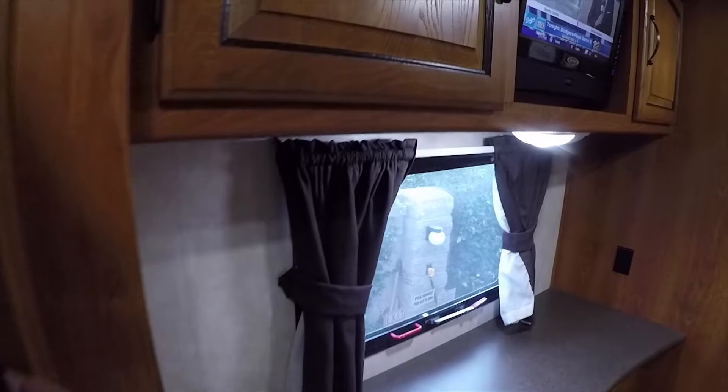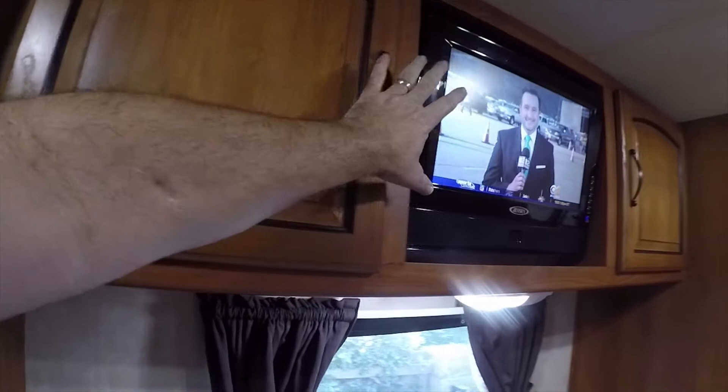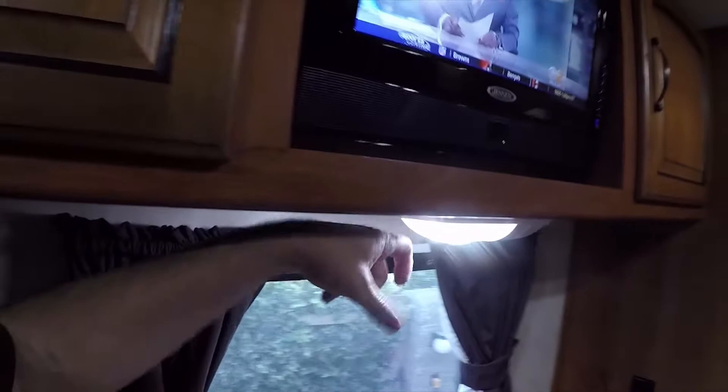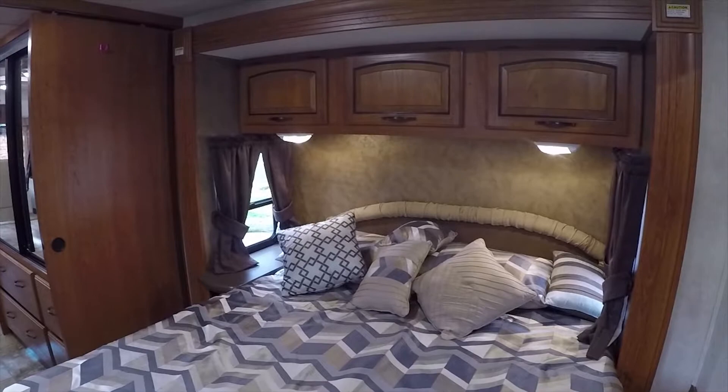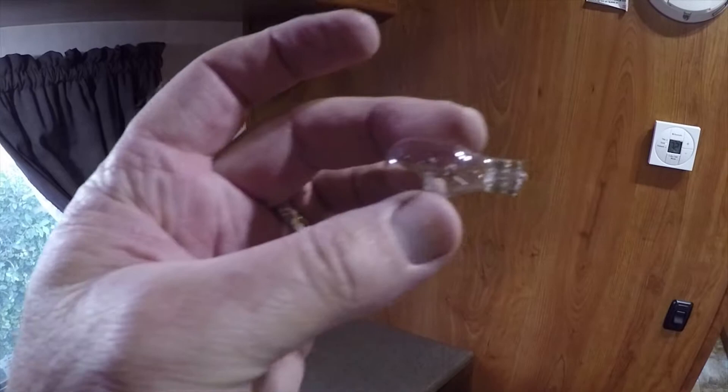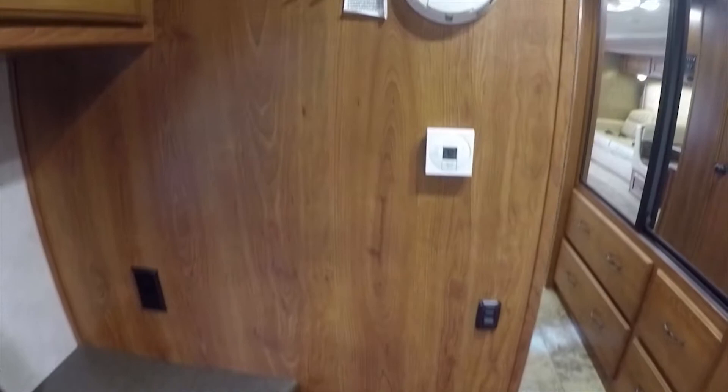Mint condition. Additional wardrobe closets — there's a lot of place to store clothing in the RV bedroom. We upgraded all the lighting to LED inside. The advantage of LED lighting is it uses very little electricity, so if you dry camp and run on battery — or use lights while driving — you're not straining your alternator or battery system. The old incandescent bulbs use a lot more power.